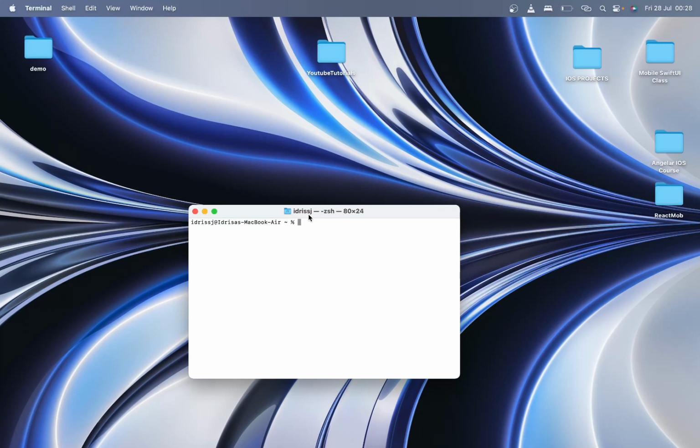Come to your terminal. I'll go into the desktop directory. When I'm in desktop, I'll write composer create-project laravel and the name of your project. The project will be first-day.